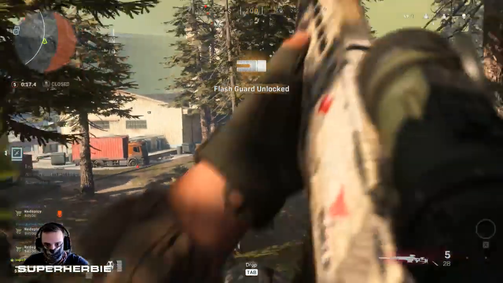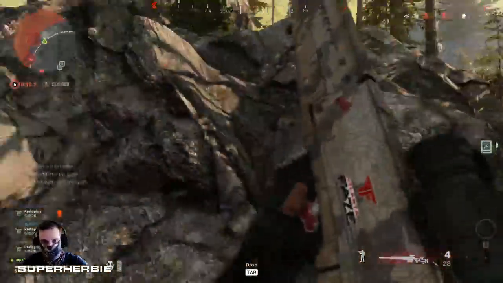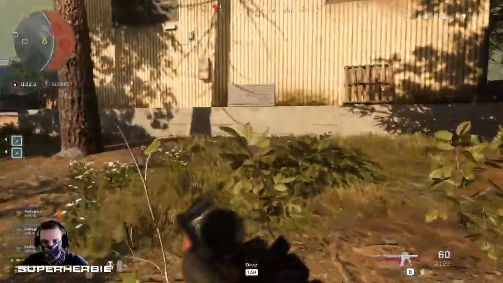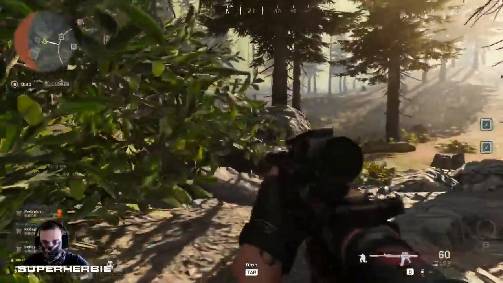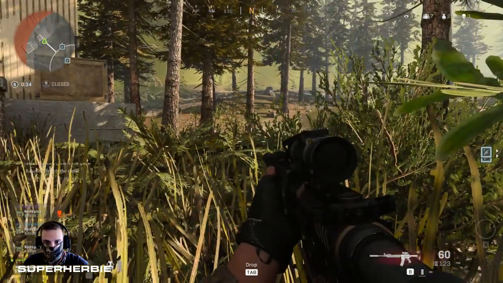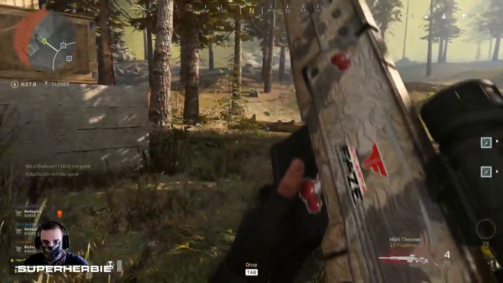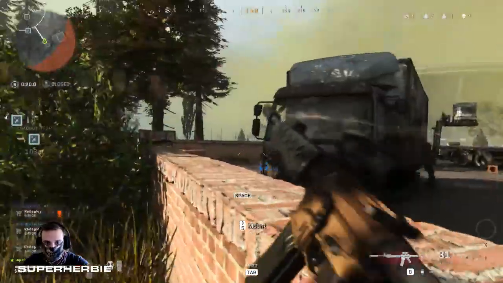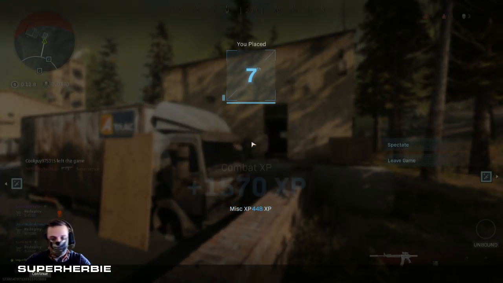Under 25 targets to go. Kill them all. You've got gas inbound. Safe zone relocated. Next time.